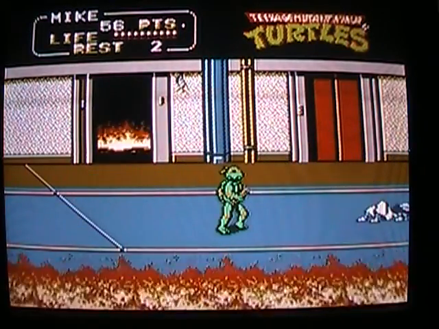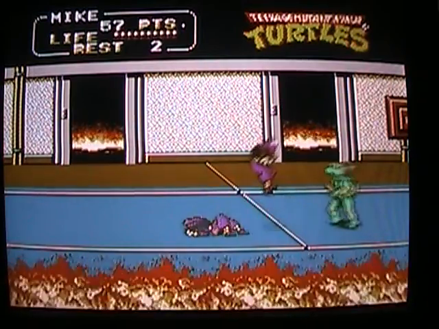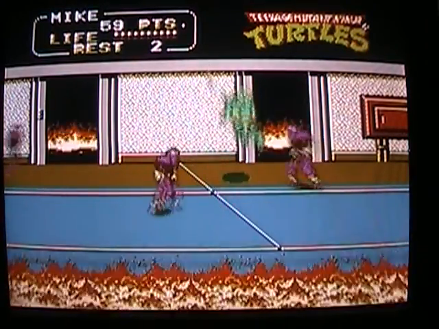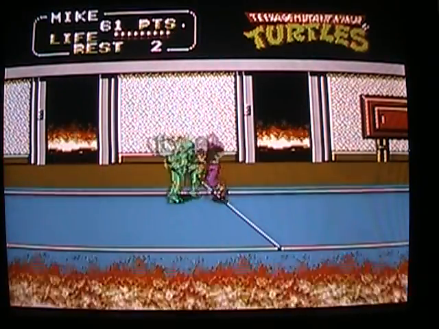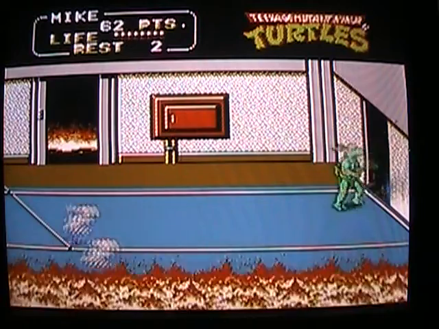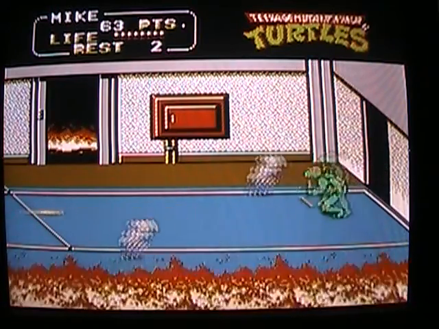Late 80s, early 90s, the originals, that's when the cartoon first came out in 87. Very popular. Of course, the turtles are still around today. But yeah, you basically fight foot soldiers in this game. They are different colors in the game. Some of them will have different types of weapons, like sledgehammers and spears, throwing knives, throwing stars, boomerang blades. And of course, you got these little Robbie robots here.